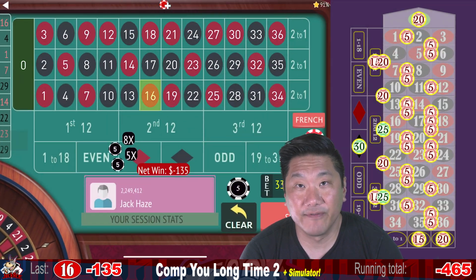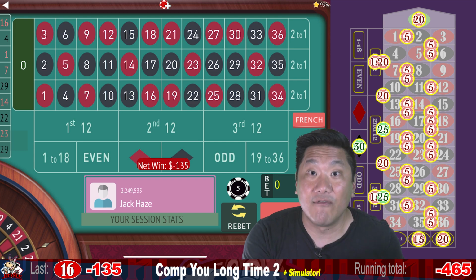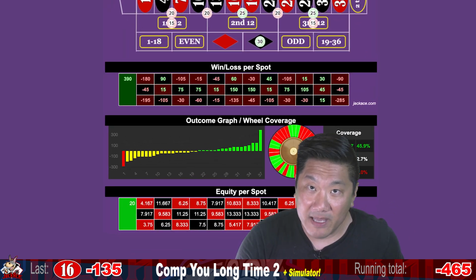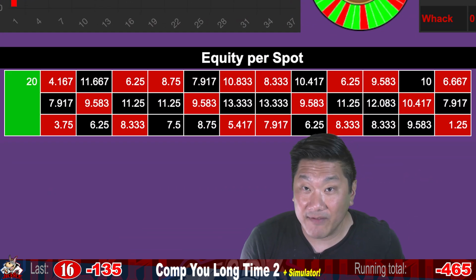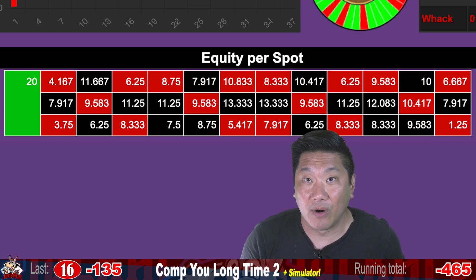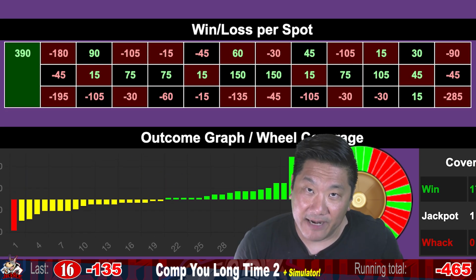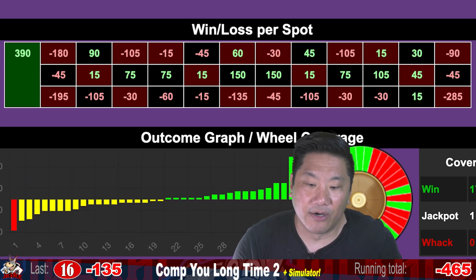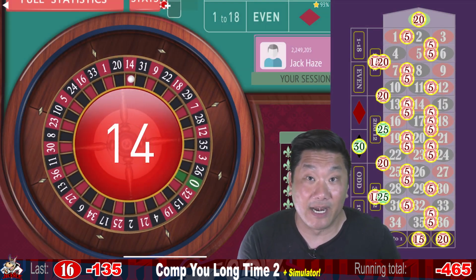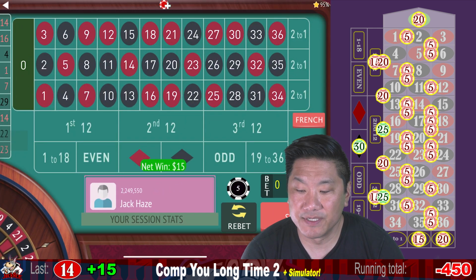16, we lose 135. And ironically, there are no whacks because we essentially have money on every single number on the felt. That's 37 numbers that all have equity. The lowest amount of equity we have is $1.25 of equity on the 34. So we do get money even though we hit that 34 compared to the $330 bet that we're making. We only lose $285 when we hit that 34. But there are some other sizable whacks on, let's say, the 1 and the 3 where you lose $195 and $180 each. 14, we win $15 there. That's our first win.